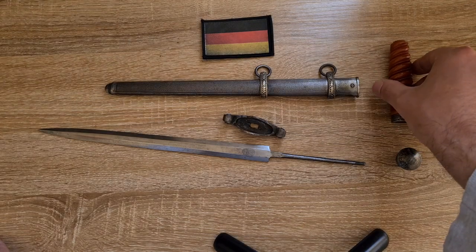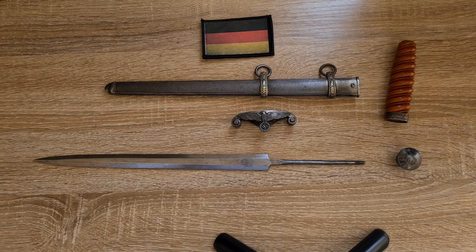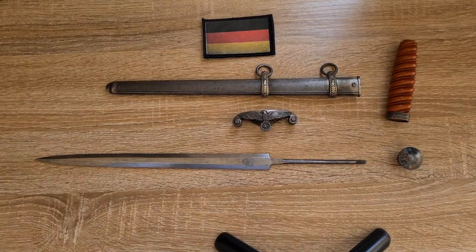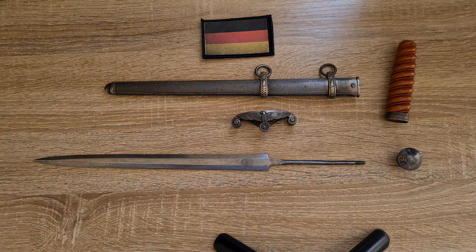These were used exclusively for ceremonial purposes — they were dress daggers, and the blade is very weak. I can't see it being used practically in any meaningful way. I'm not usually a fan of Nazi memorabilia, but I'm trying to be as comprehensive as I can and make videos on all the blades I come across, and when researching historical blades you're bound to come across a few swastikas unfortunately.